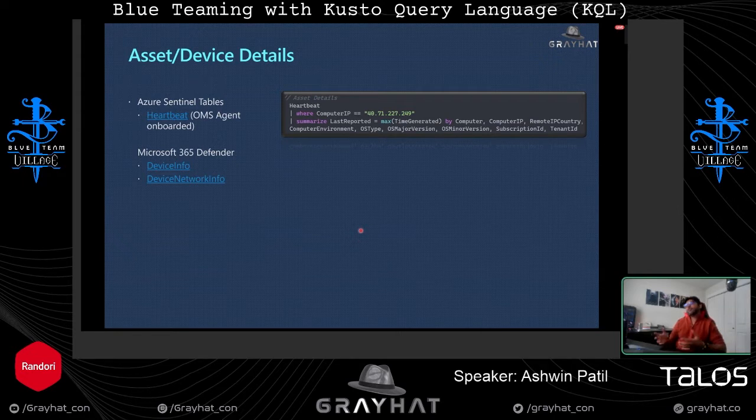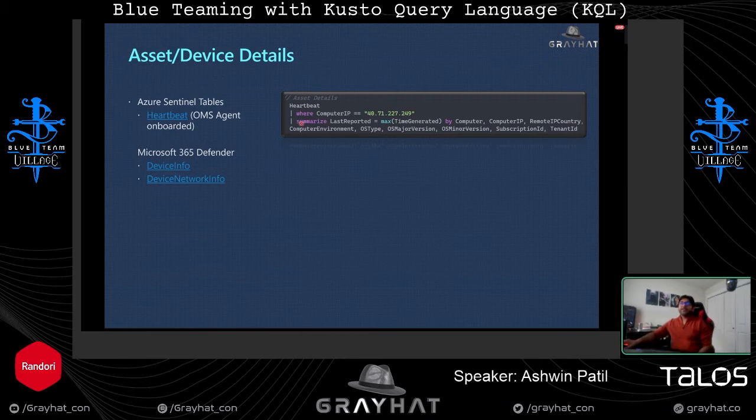In those cases, you can bring that data into Sentinel as a custom log table and query that table. If not, there are certain tables present in Azure Sentinel and 365 Defender which you can query to get the answer.